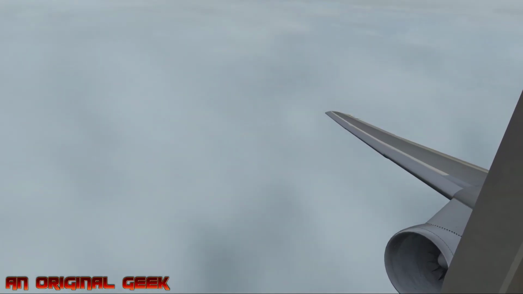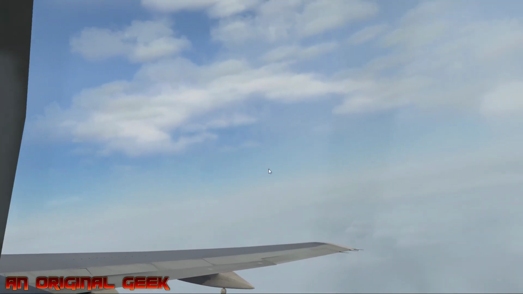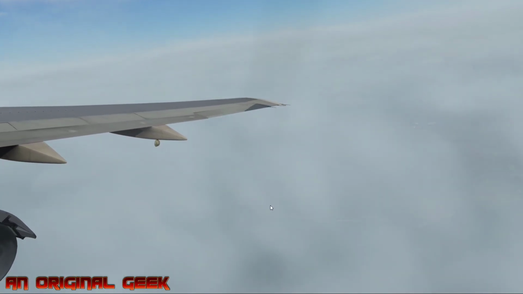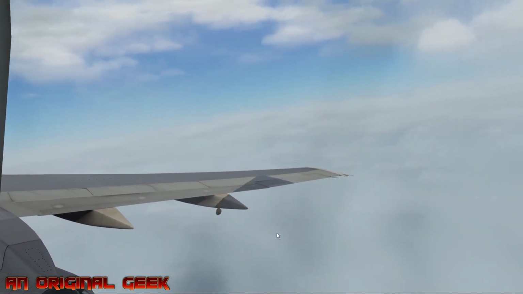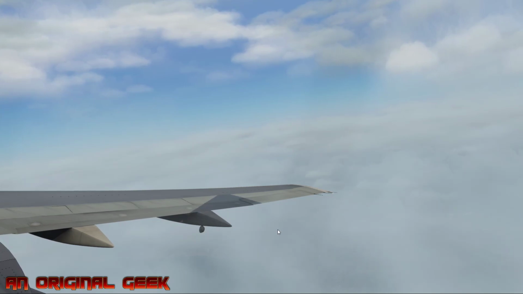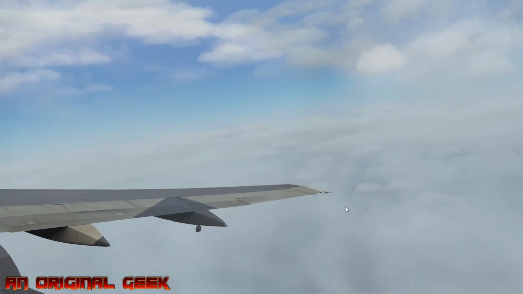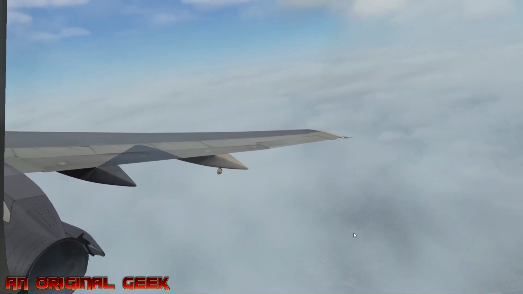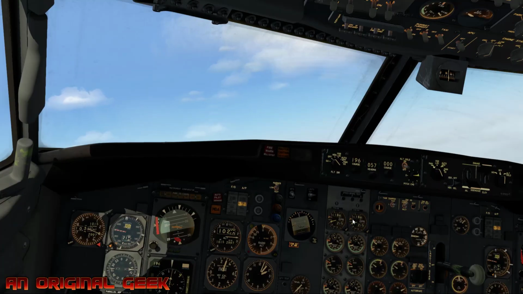Pretty crappy, but yeah, really liking what this does with the clouds. Just looking around, it looks much more realistic. You can see the clouds going by, and so it's injecting more cloud layers and different types of clouds, and a more realistic presentation of what is actually going on in the real world. I'm actually going to keep looking up here because I want to see the clouds.